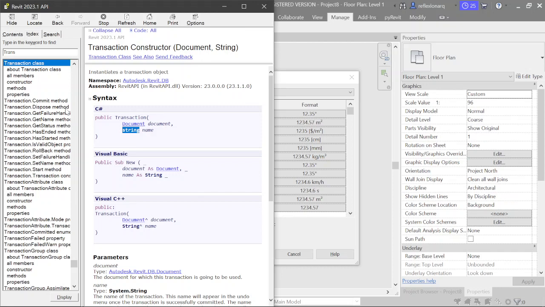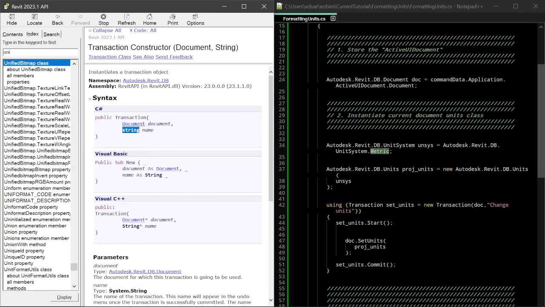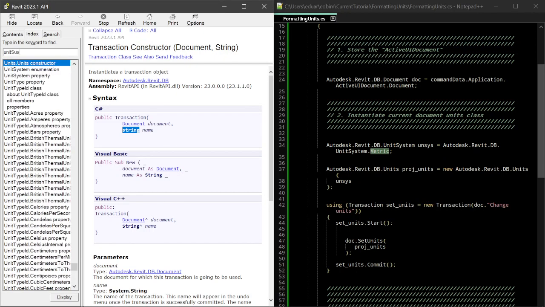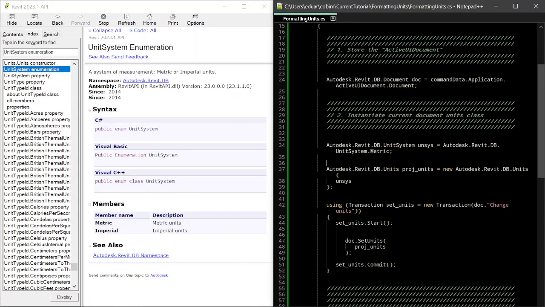Let's go to the documentation and let's find the unit system enumeration. Here it is, and we find that the other member is imperial. Let's change here metric for imperial, and let's save it for a future time.